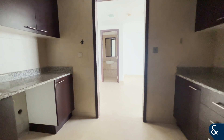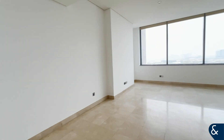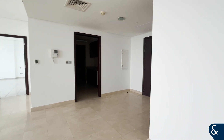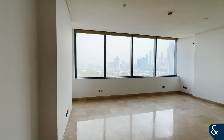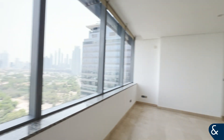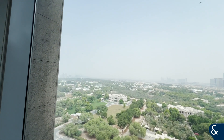As you head out of the kitchen, you head into the large living and dining area. This is the largest one-bed layout in the building at 1,140 square feet, so there's loads of potential for renovation work — you can open up the kitchen. The view from this apartment is over Zabeel, so no construction concerns.